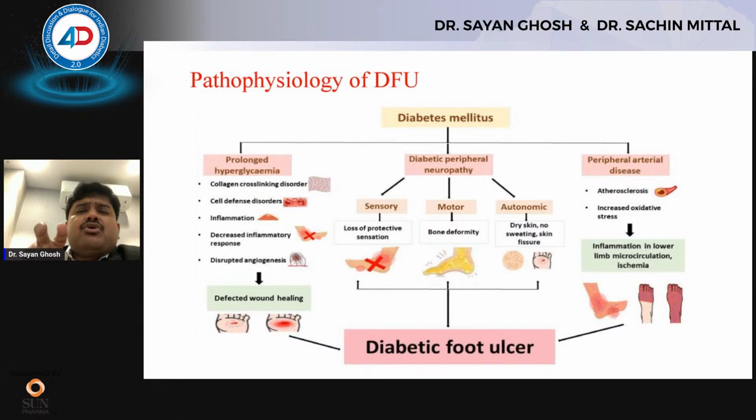We know that in between the phalanges and in between the metatarsal bones, there are some small muscles in the foot. If these muscles atrophy or thin out, then the bone becomes more prominent, ultimately causing deformity, or there will be more pressure points in the muscle-atrophied foot. So due to the motor weakness, the bone deformity aggravates. And in sensory neuropathy, there is loss of protective sensation, called LOPS.